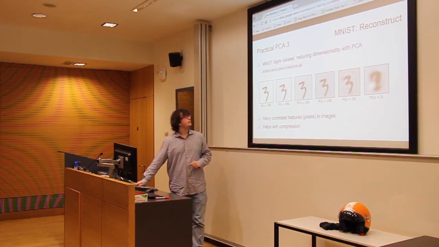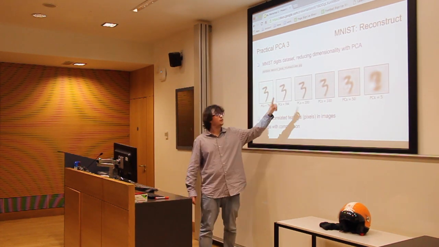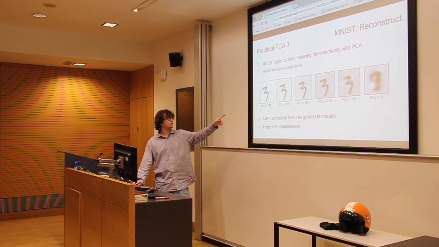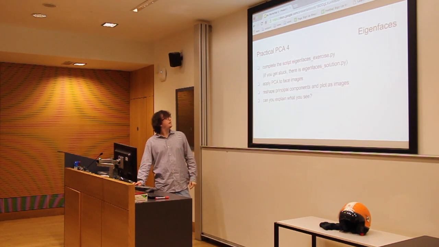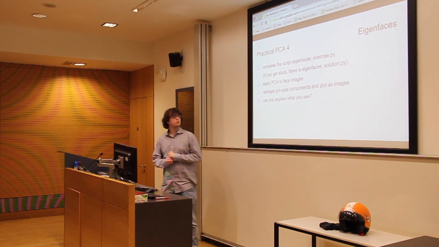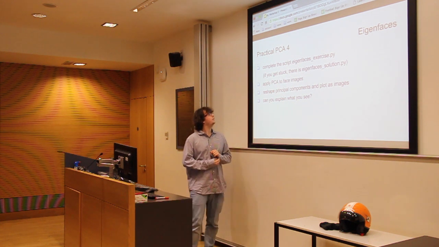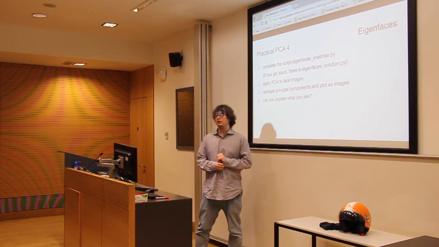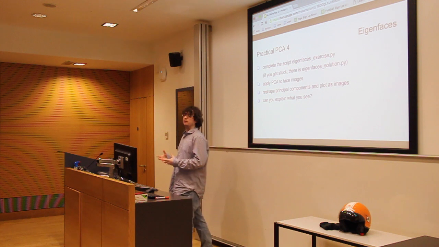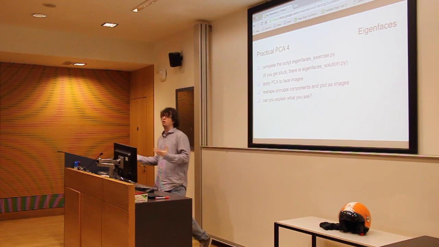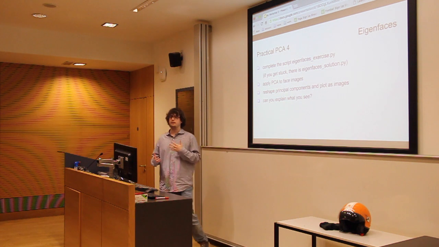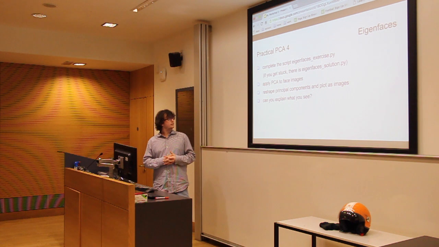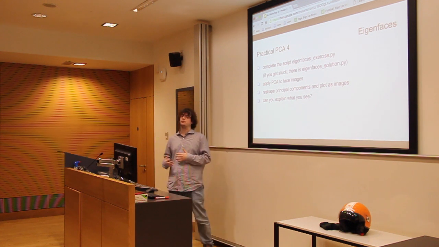Another script that you can find will just produce the reconstructed image for the different amount of components which you have retained with PCA. And the final example I would like to try is the eigenfaces exercise. Again, there is a solution, and basically it computes, given a data set of faces, the principal components. So these template faces you can combine to generate, with a reasonable approximation, any face in the data set. And you can see how they vary with the number of components.